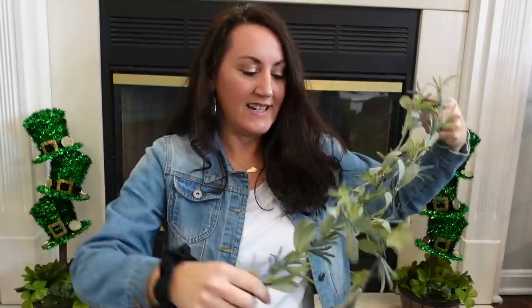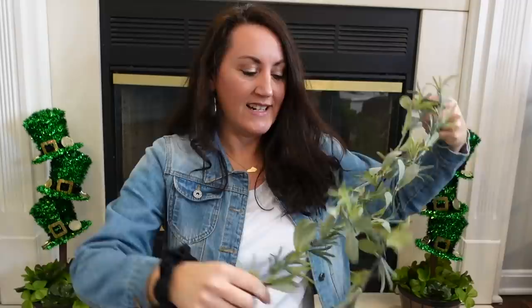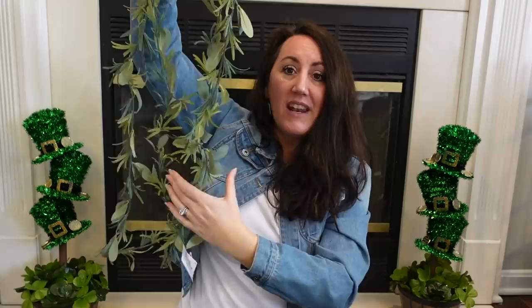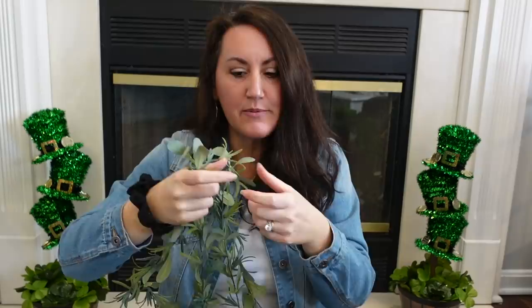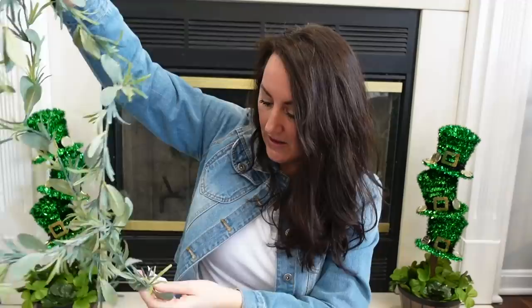I didn't grab this little garland — it was from the wedding section, just a big garland that came tied together. I thought it was really pretty. My thought for this was to make some little bitty candle rings, like little wreaths. I have the little mini scales of justice from Hobby Lobby and the little holders are kind of small, so I thought I could just cut this and make little wreaths and put candles in it. This was $15.99, half off, so I got it for $8 — and for $8, I can make several different mini wreaths.